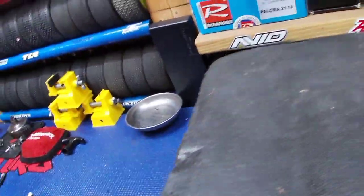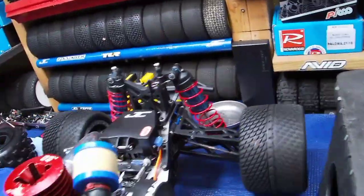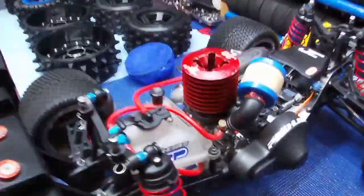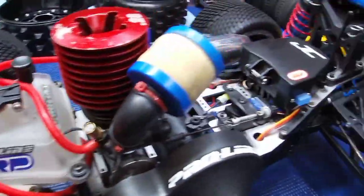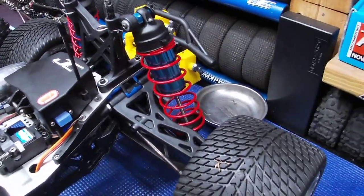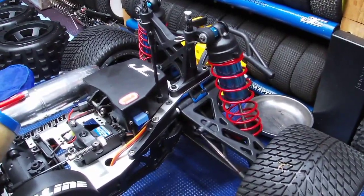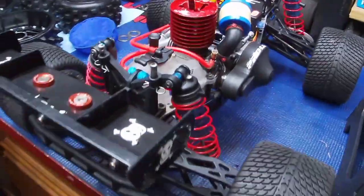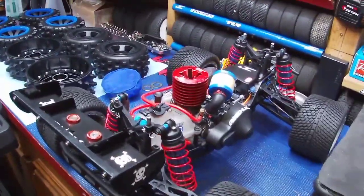But there you have it, guys. There is my two LSTs, the LST XXL, and this one, the LST1. Badass platforms, man. These were Losi super trucks. They were very unique for their day, and they're very unique now. So I love them. That's why I keep building them all.